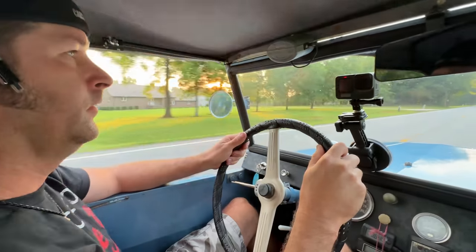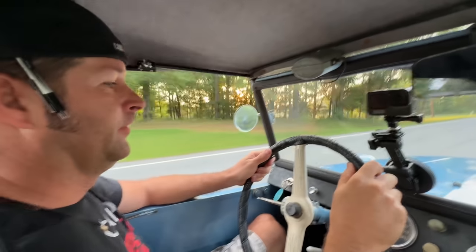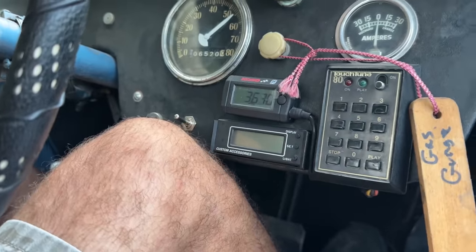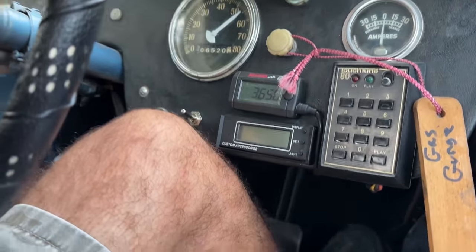We need to figure out what kind of fuel mileage this thing gets. Next time we fill up we need to figure out how much we put in it. I'm hoping we're going to get 60 miles to the gallon. About 50 miles to our first stop. We're tapping like 3,600 to 3,700 RPM — I don't think that's too bad.